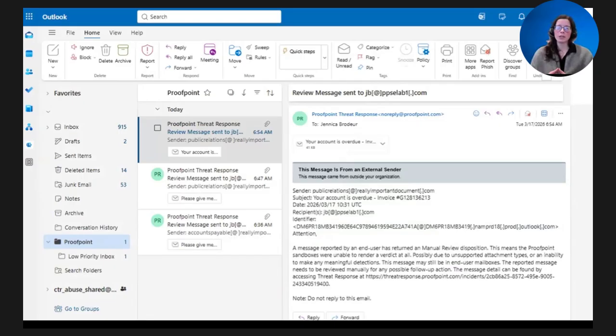So hopefully this notification is familiar to you, a lot of you here. This is sent from our Cloud Threat Response platform, alerting the analyst that a message requires manual review. So it's fallen into that manual review bucket, and it's informing the analyst that they need to take a look. Alternative approaches to being informed of these manual reviews could be going into the Cloud Threat Response interface and working the open incident queue to closure, or leveraging the Cloud Threat Response API to push manual review details into your preferred system, your SIEM, your ticketing system, or even another SOAR platform.